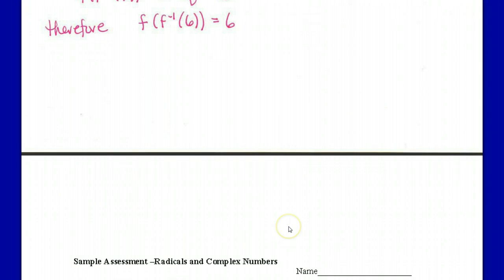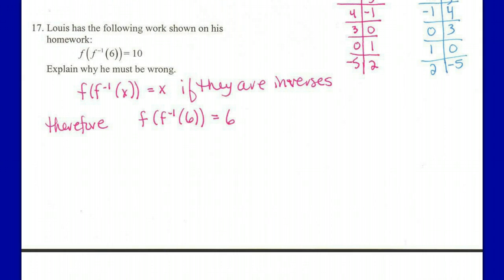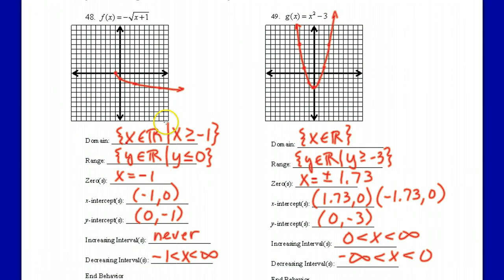And I think I've got to switch over to my graphs. Hold on a second. Okay, here are my functions that I have to work with. I have the negative square root of x plus 1. Again, if this were starting off as the square root of x, its parent graph would start at 0, 0. But because I have x plus 1, I'm going to shift the graph 1 to the left. So I'm going to start off at -1.